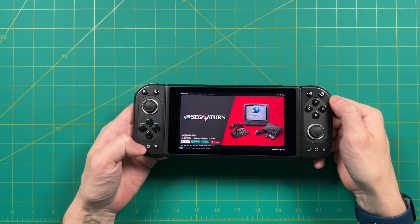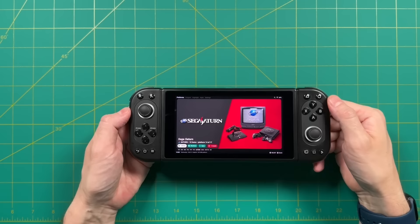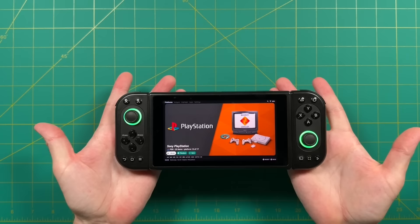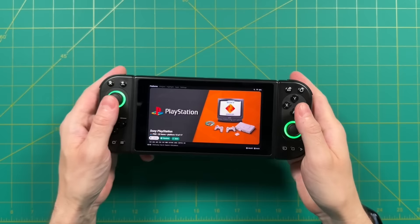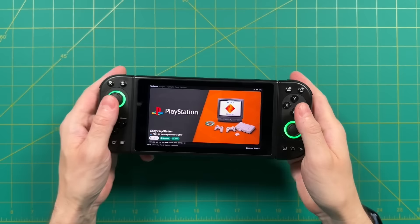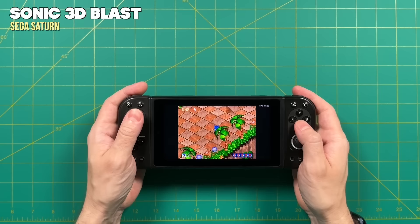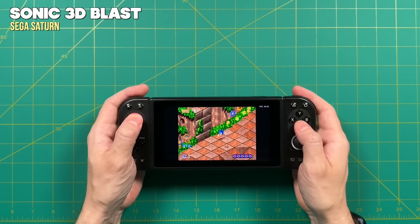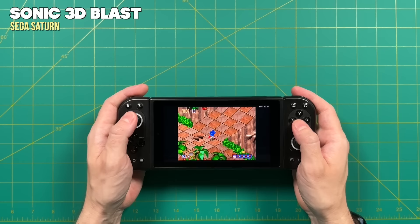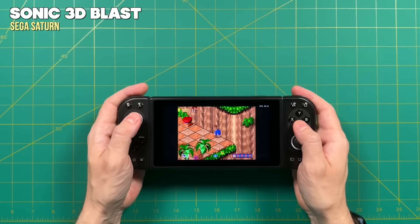There are quite a few button options on the Pimax Portal — four different keys up top for menu functions and traditional Android navigation buttons on the bottom left, which I appreciate. When it comes to overall feel and ergonomics, it reminds me of a hybrid between the original Nintendo Switch and the Nintendo Switch Lite — similar size and button layout to a Switch Lite, but the Joy-Cons coming out gives it a bit of a wobbly quality. I do hope the retail units are a little more sturdy than this test unit. It's not an uncomfortable device to hold overall, with the exception of the D-pad and face buttons. I found I tend to favor the analog sticks over the D-pad, so I end up playing more 3D games. The analog sticks are just fine — they remind me of a Nintendo Switch. Overall, controls on this device are below average, but the overall ergonomics are fine.